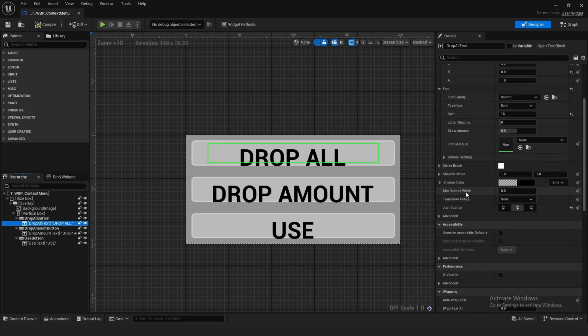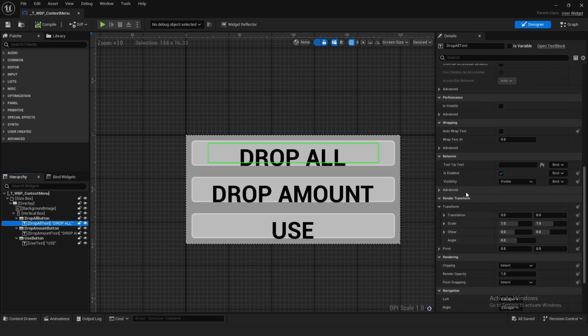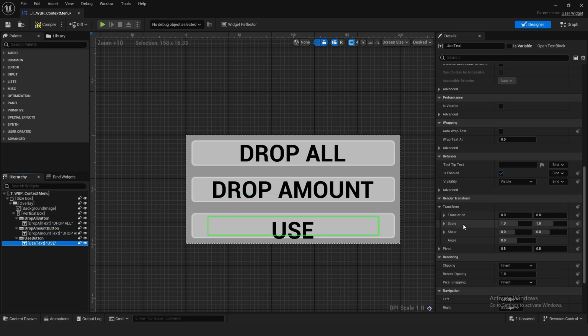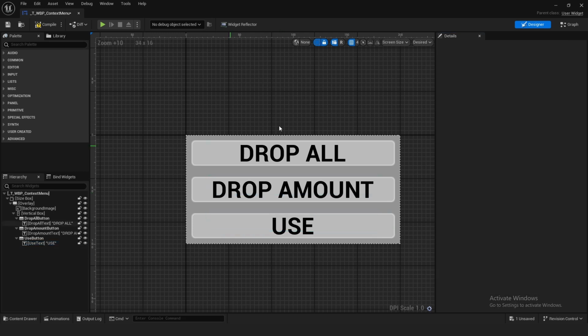Oh, and one thing that I forgot to do, it was kind of sneaky in my little notes over here, is on the translation for all these texts, set it to -4 on all the text. You gotta do it 3 times, but you can do it in like 2 seconds. As you can see, I'm already done. And that just perfectly centers them up.